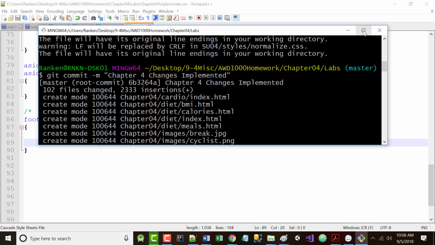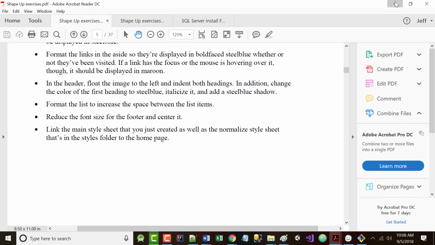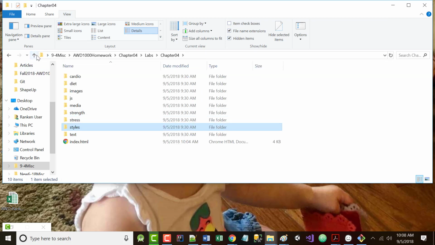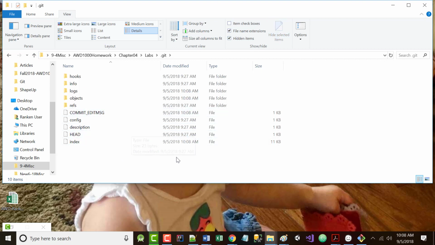Now if I go back in and I look in my Git folder, some of these files have literally changed. You can see the ones that changed. Something in the log folder changed because that logs all your changes.